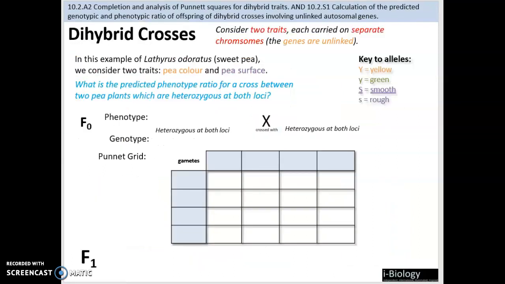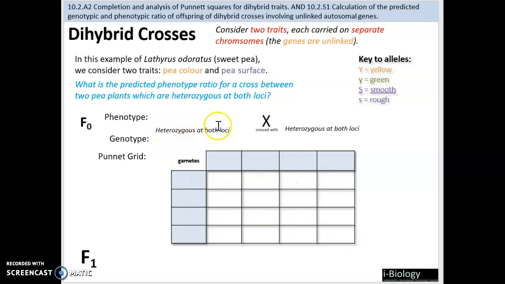What we've got here is what we call dihybrid crosses. When you did this in year 10, we just did monohybrid. Now this looks more complicated than it is, but it's really quite simple. Mono is just one. So you remember if it was XY, XX, you could do those crosses and it would only use these. Here we're going to have 16 possible outcomes.